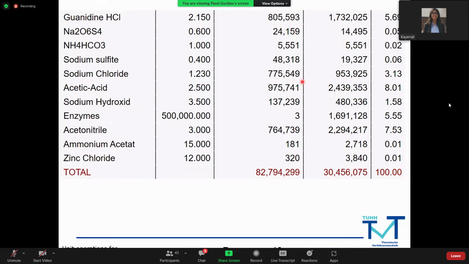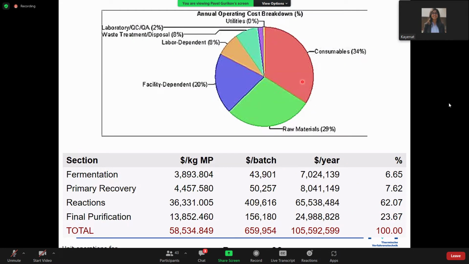Professor, did we include the energy costs in this, because it shows utilities as 0? Mm-hmm. So basically, we included energy costs here. That's what I forgot to mention. This 20%: usually energy costs in biotech are not that high. The reason, you can guess the reason, yeah? You usually keep temperatures quite low. Maybe 40 is the highest temperature you use for insulin production. This is the energy cost I include in facility dependent costs in this case.